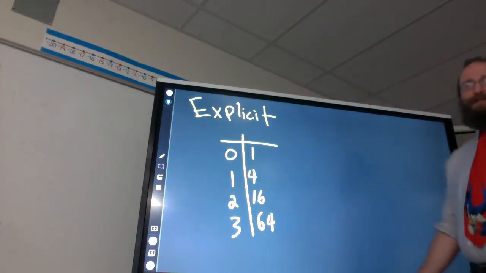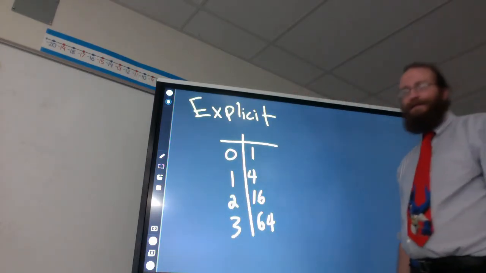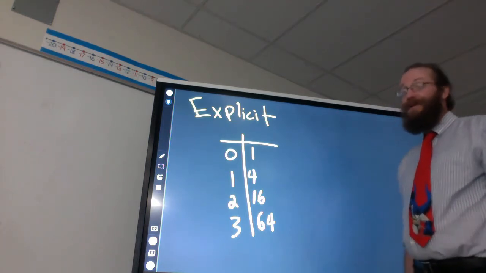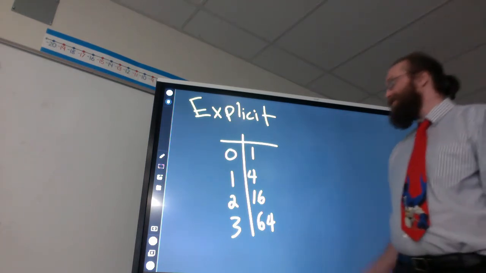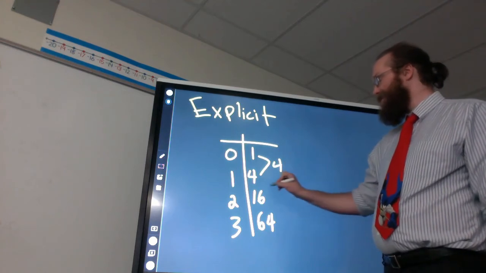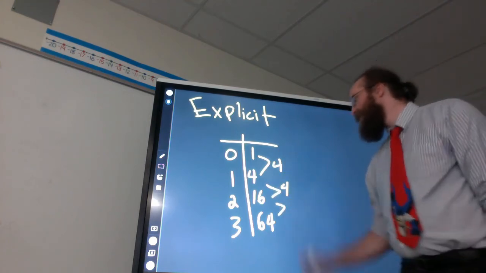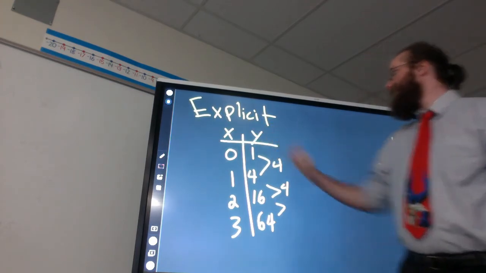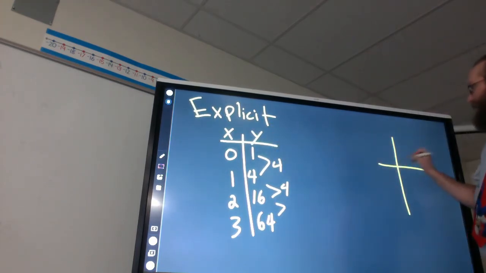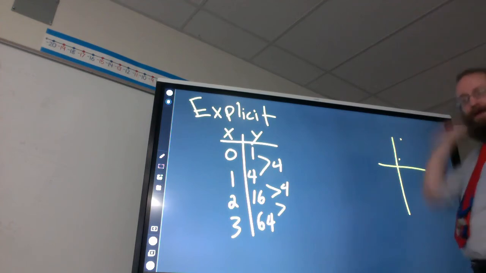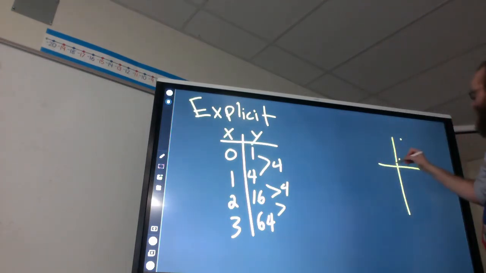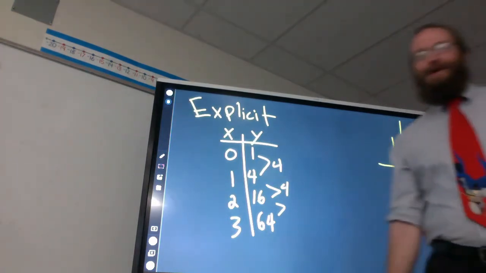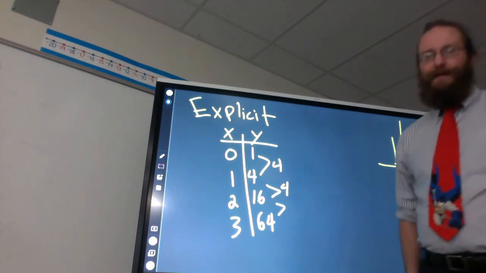The explicit equation is actually a lot harder for us to write in this case because it doesn't quite work and it involves exponents that we haven't talked about yet. So once again, we can still see the pattern is multiplying by 4 each time, right? But if we were to graph this, our x values are over here, our y values are over here. 0, 1 would be like right there. 1, 4 would be like right there. 2, 16 would be like right here. 3, 64 would be all the way off the page, right? So what we have is a parabola-shaped curve. This is not a line, right? It's not like our normal explicit equations that we're used to.